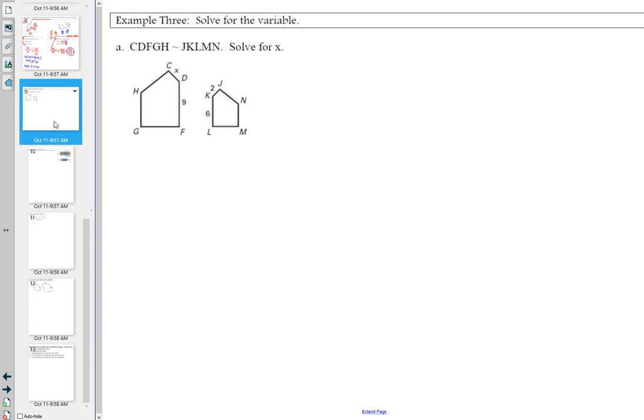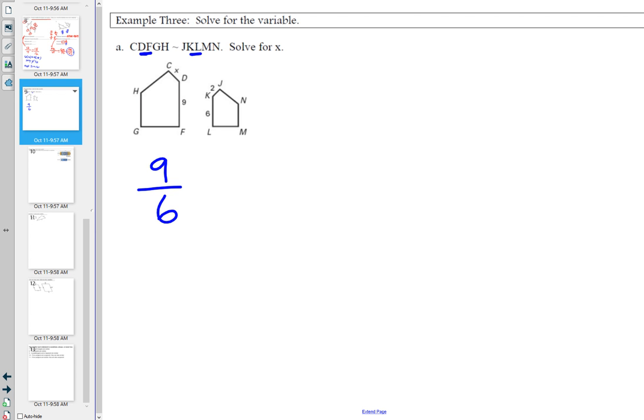So, in order to write a proportion, first I need a scale factor. They give us a similarity statement, so we can just double check, like they're giving us DF. DF are the second and third angles, so that would correspond to KL. Are they giving us KL as well? Yeah, KL is 6. So my scale is going to be 9 over 6. That could be reduced to 3 over 2 if you wanted to.